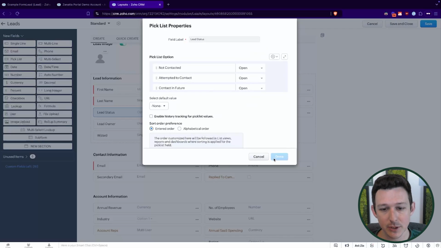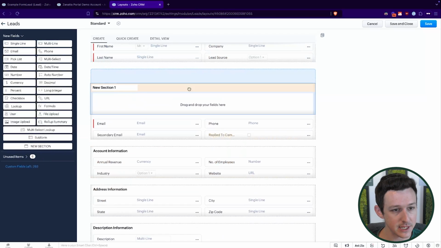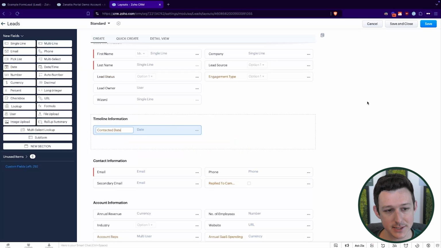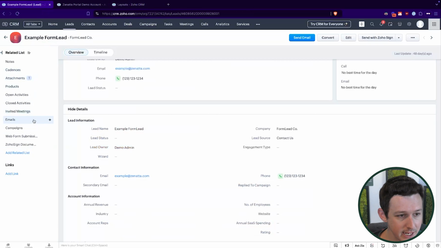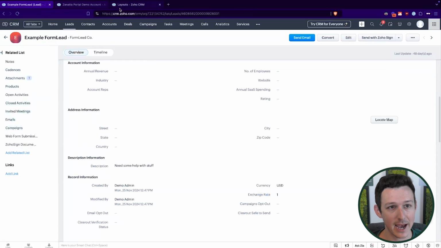So as we look at some of those statuses and we identify which ones are the most important, oftentimes what I'll do is I'll actually add to my lead what I call the timeline information. And this timeline information section can be filled out with various dates, like the contacted date, that are going to mark those really important steps in our funnel. And the reality is that when you're looking at a lead, you can, in fact, review the lead status history if you have that activated.